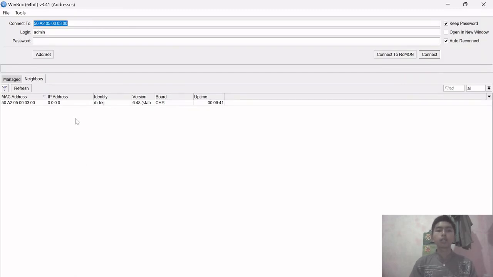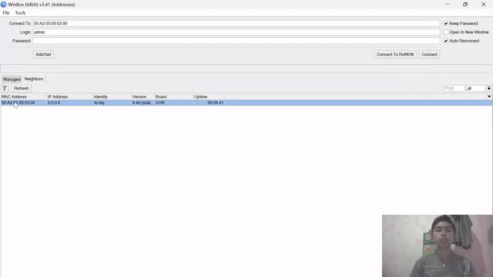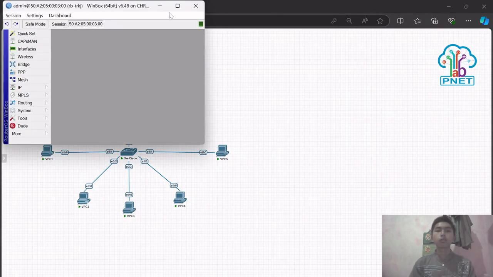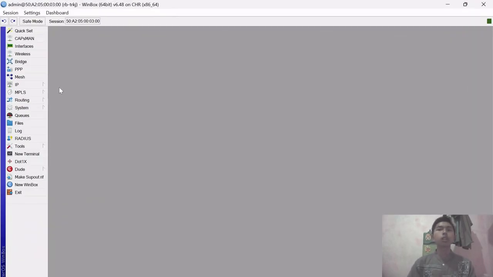Here the IP address is all zeros because I just removed all the configuration, so we start from scratch again. Now I just want to connect via MAC address, and we're still able to connect to our MikroTik virtual router even without using an IP address.